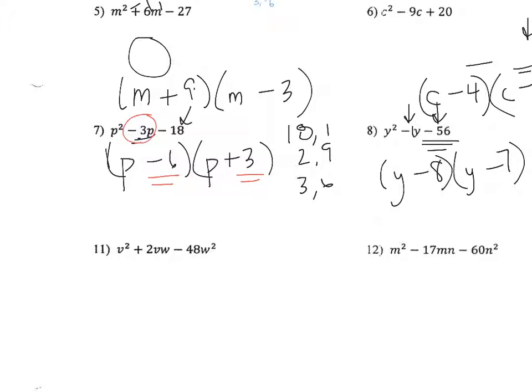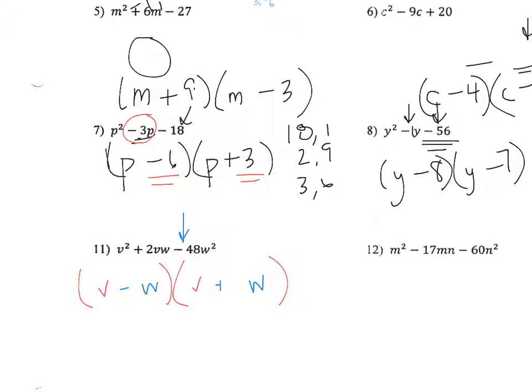Even if you have two different variables going on, like the next two problems, don't let that mess you up because you're still going to do, in order to get the first one, you have v squared, and then now you have a w squared and a vw. So the last term must have a w in it. So I'm going to write, I know I have a v and a v, and I know I still have something with a w and something with a w. Now because this is a negative, one has to be positive and one has to be negative. Now I need to figure out what those numbers are.